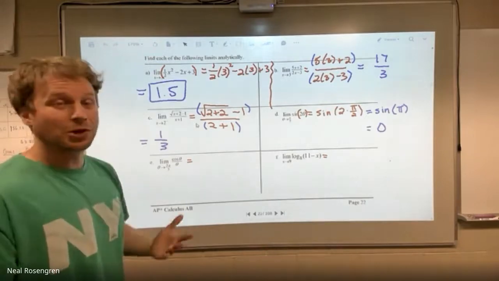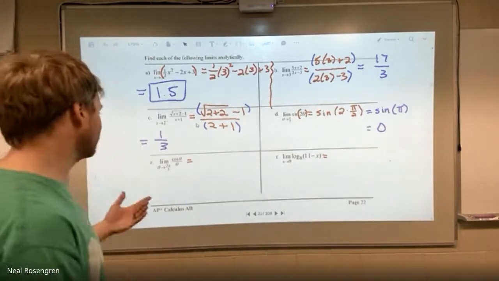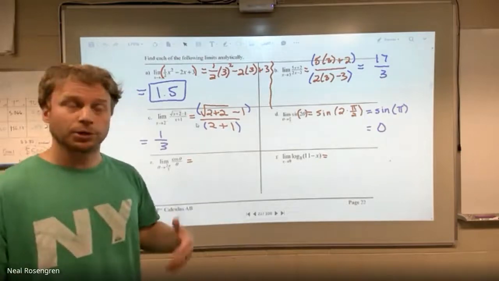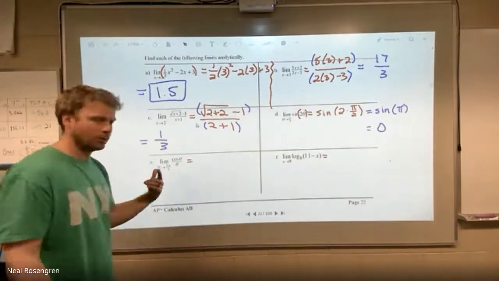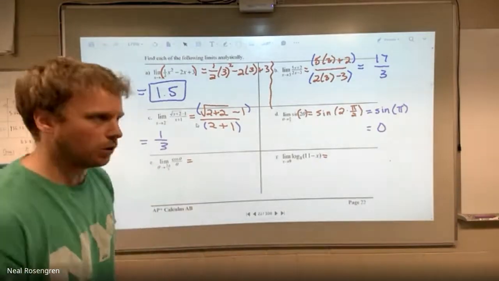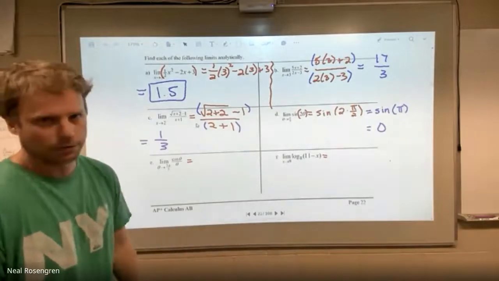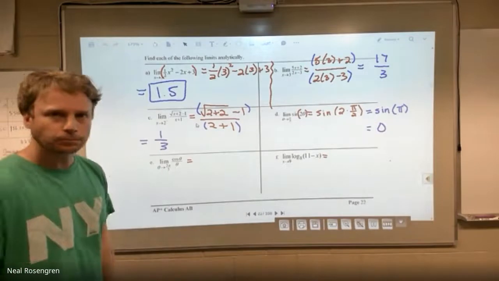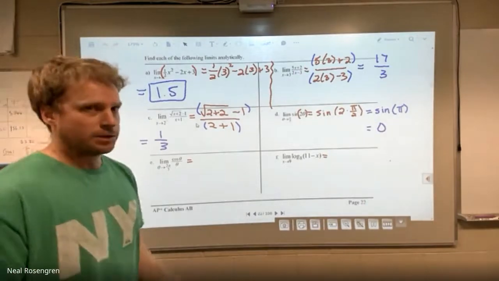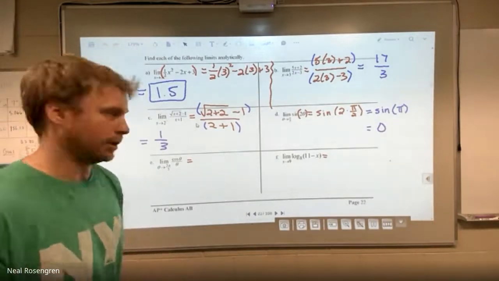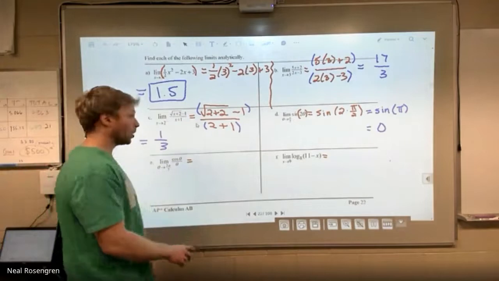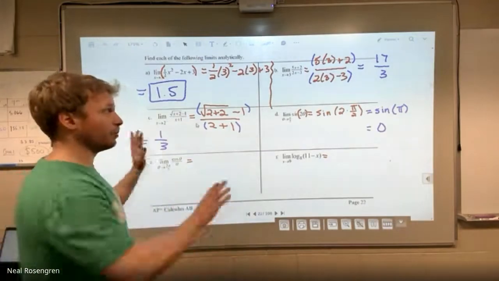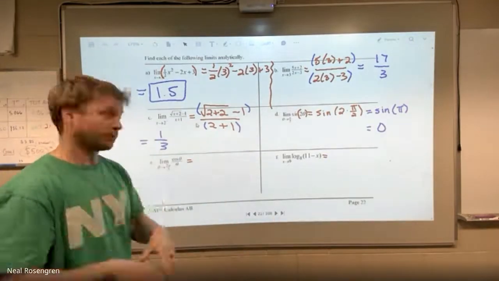So if it was just cosine, I wouldn't worry about it. But because it's rational, right, I want to make sure I'm not dividing by 0. Well, theta is going to 2 pi over 3, so my denominator is just going to be 2 pi over 3. So I don't really feel too worried about plugging this in. But I know I'm going to have some simplifying that's going to have to happen here. So again, drop the limit, right?